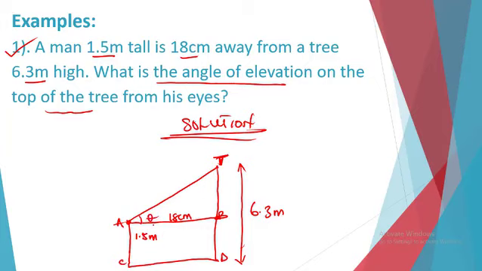Let's call it theta. Now we are told that the tree is 6.3 high, but already here is 1.5. So we need to find the value of TB. TB will then be equal to 6.3 minus 1.5. That is the total length, minus 1.5, which is the length of BD. 6.3 minus 1.5, what do we have? We have 4.8. So this is 4.8. Add the both of them, you still get the total number.